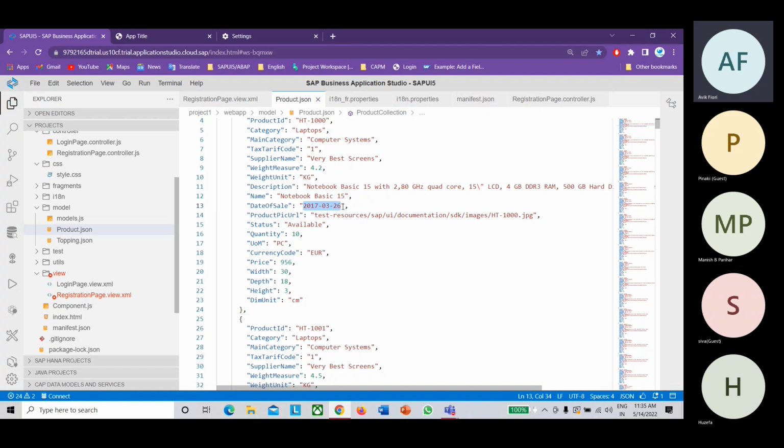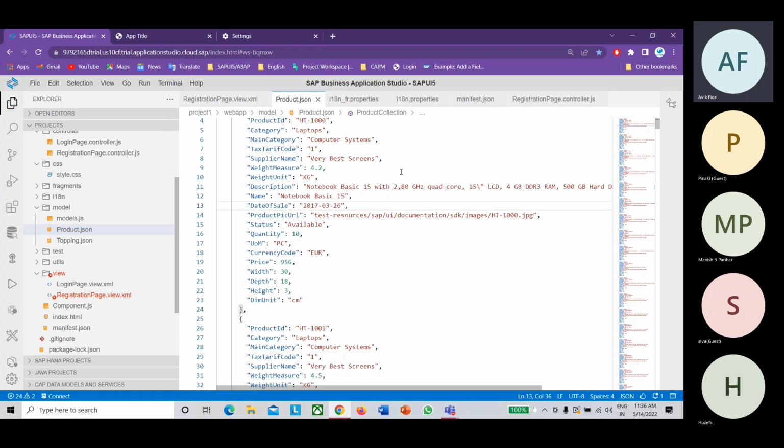Instead of this, let's consider you want to format it in a different way. You want to display first the date, after that the month, and then the year, and instead of a hyphen, you need a slash. So how do we format this date?